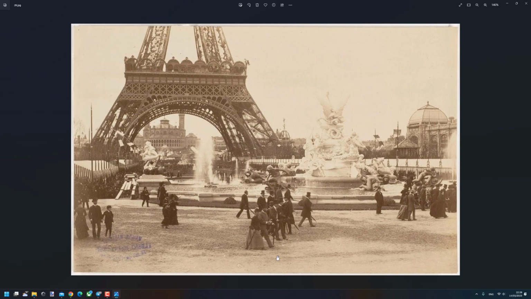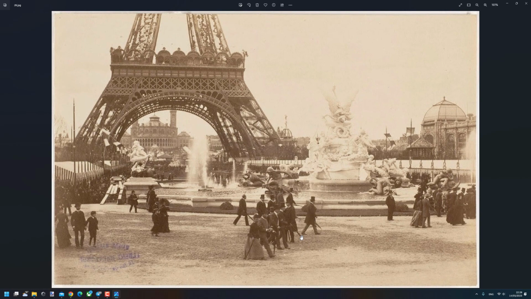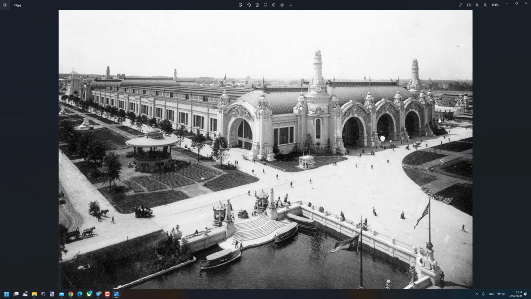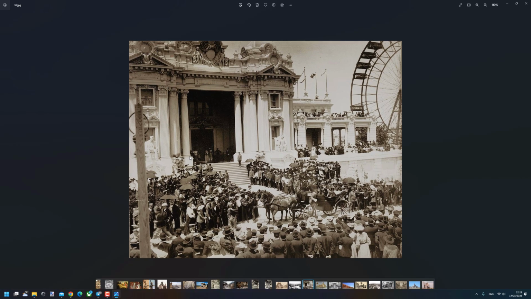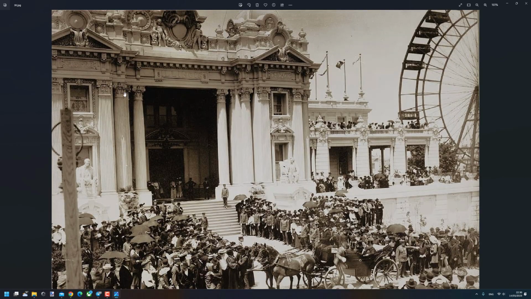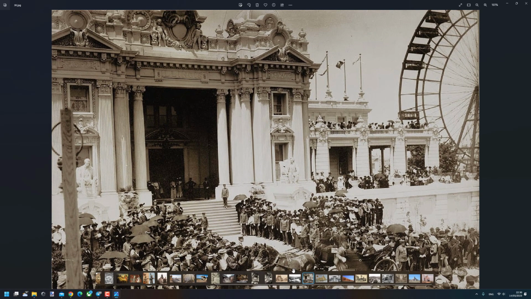This is from the exhibitions, guys, from Paris. Look at the structures. Look at the ability of these people. Look at the palaces, man. This is just shocking. All these were completely destroyed after the events. All these palaces from the expos in the late 19th century and early 20th century, they were completely erased and destroyed. Why would they do such a thing?